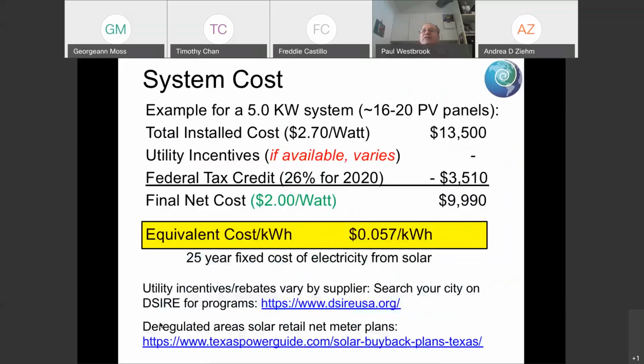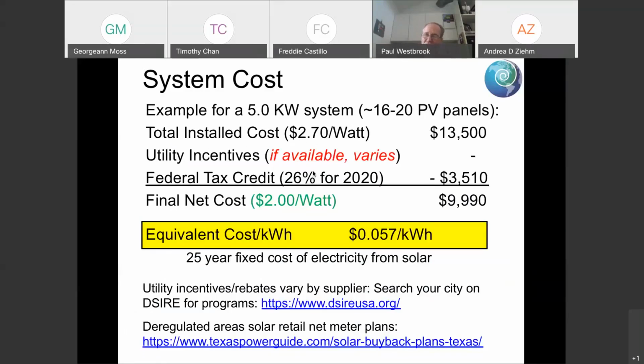So now let's get to the part everybody loves, the money. For an example, that 5 kilowatt system would be roughly 16 to 20 panels, depending on the wattage of each one. I've been seeing prices down below $3 a watt in our area. Not all the time, but if you have a good location and easy access to the electrical panel, I've seen prices down even lower than this in a couple cases. But let's just say $2.70 a watt is what your provider quotes. That would be $13,500.